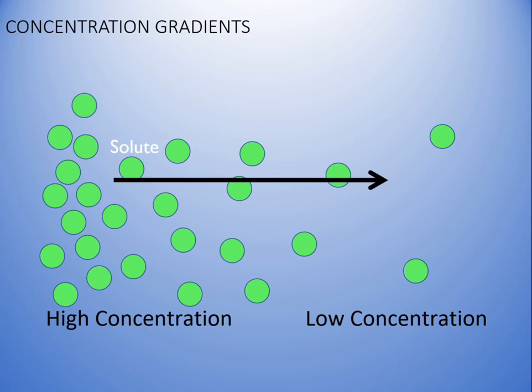Concentration gradients. Okay, so this is a concept that we have to get to know. We have to understand what a gradient is. You may have seen signs on the side of the road for trucks that say steep grade, use low gear. Grade is a gradient. And for them, the gradient is a slope from a high elevation to a low elevation, right? And here, this is a gradient, but this isn't a gradient about elevation. This is a gradient about concentration.